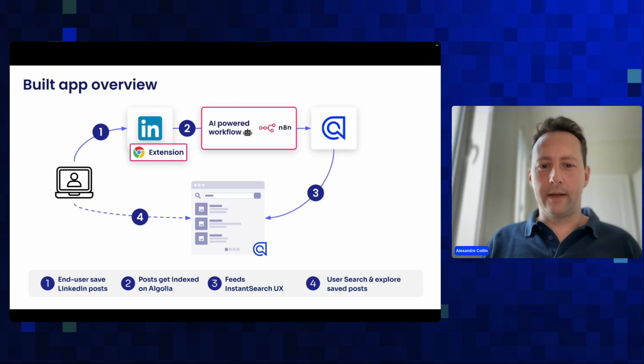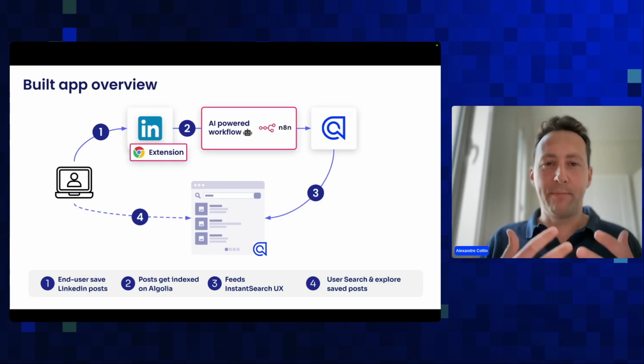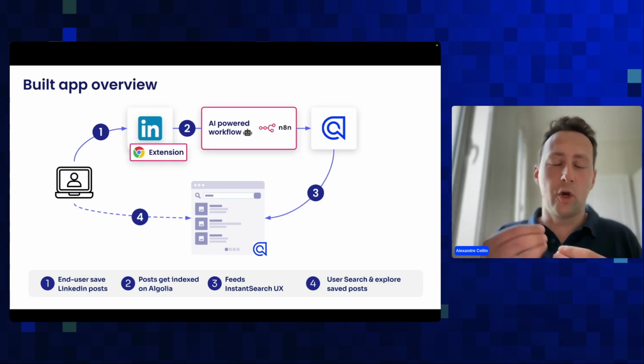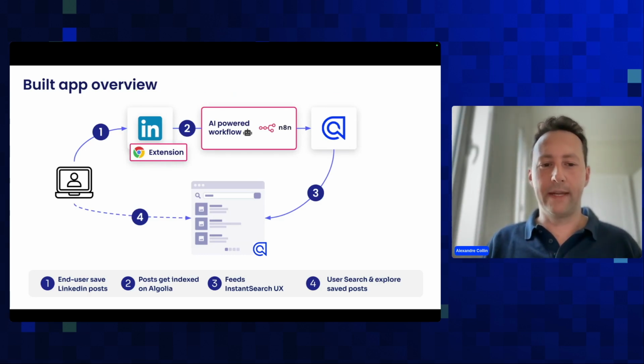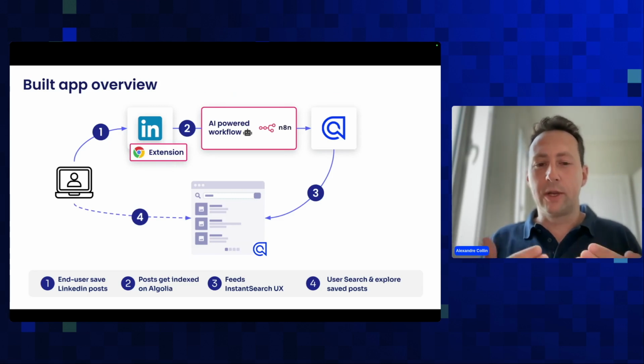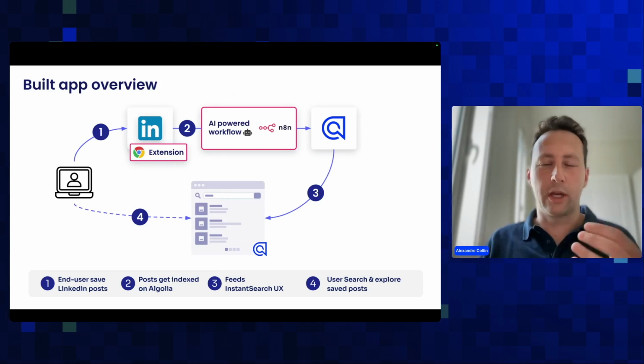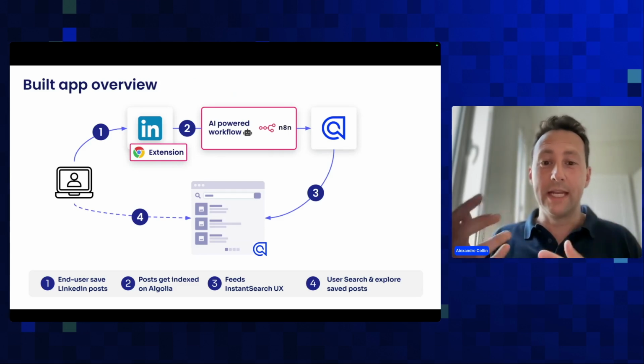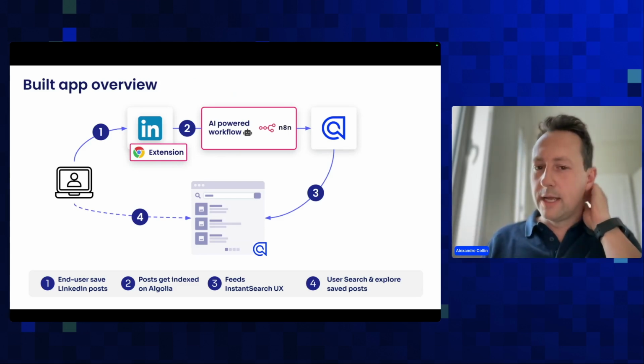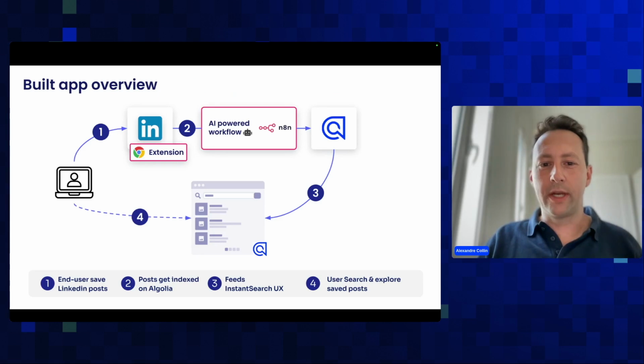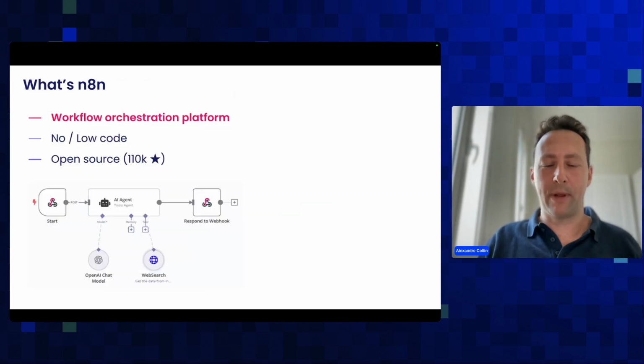So I sat down and thought about it, and I was like, okay, we have this new MCP that's really easing how we can integrate with Algolia. I also need this to work on LinkedIn. So why don't I build a Chrome extension so I can augment the capabilities of LinkedIn? And then I also need some kind of backend, right, to handle the logic of I click on save and then it needs to do some magic and push it to Algolia. And so for this, I used an AI-powered workflow on the n8n platform.